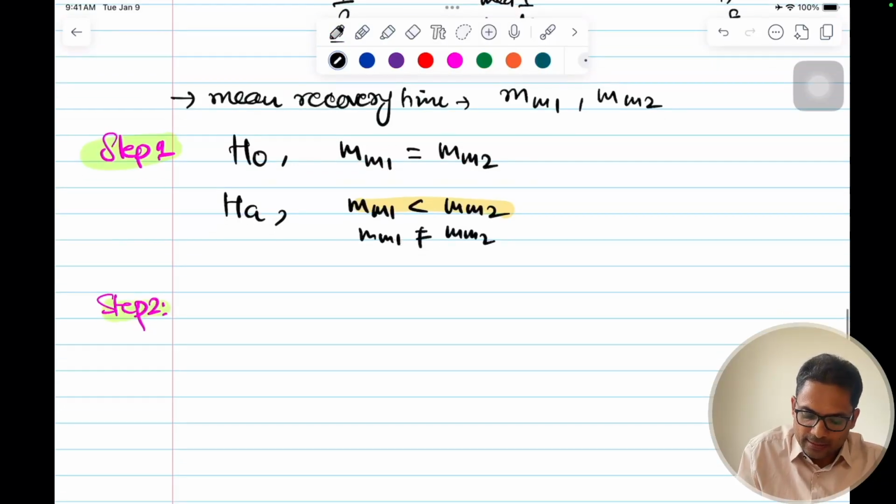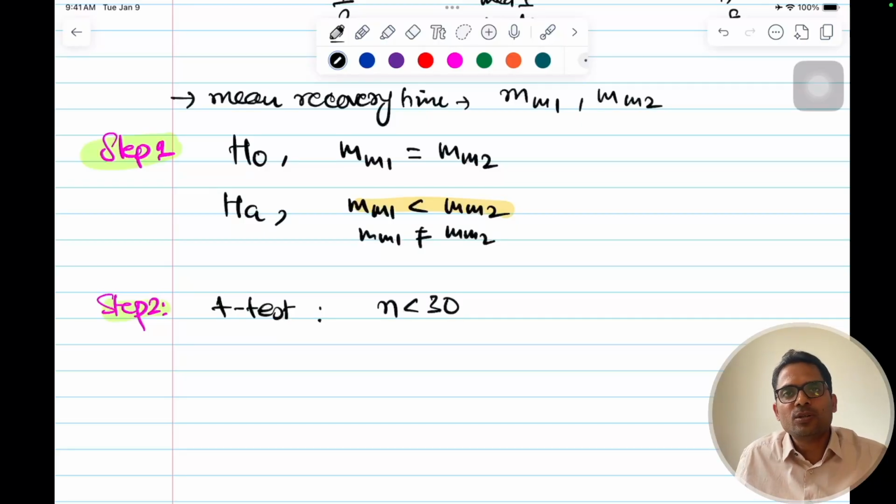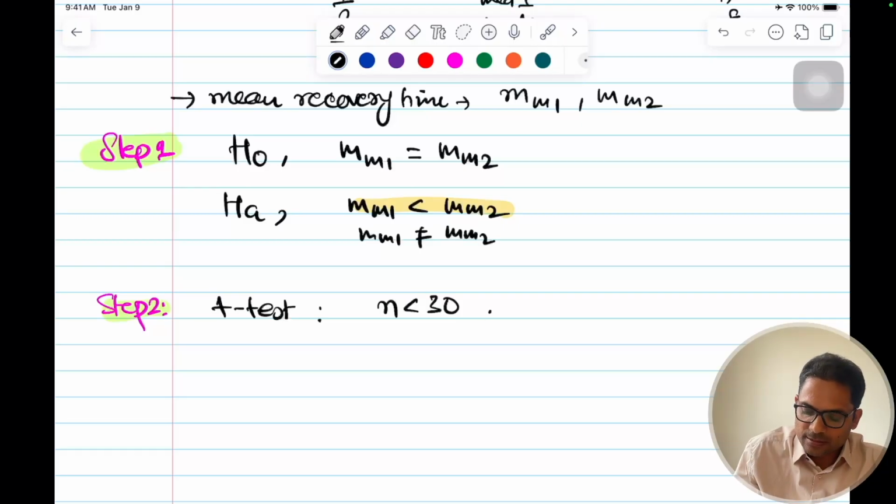For example, either I can use the t-test, student's t-test, in case the number of samples is less than 30. Generally in medicines, we cannot go and conduct a medicine test on thousands and thousands of people, right? Even if they do it, generally when statistics came into play, the sample size was very small, when student's t-test was invented. So generally n less than 30 is what we can expect in medicinal trials. So n is less than 30 plus population standard deviation is not known. Population standard deviation, that is sigma, is unknown, because for such a small population we don't know anything.